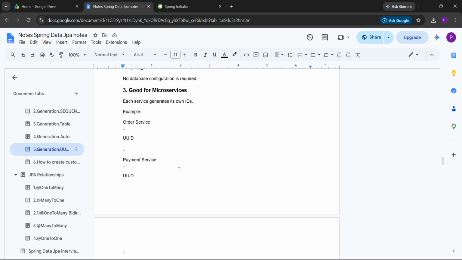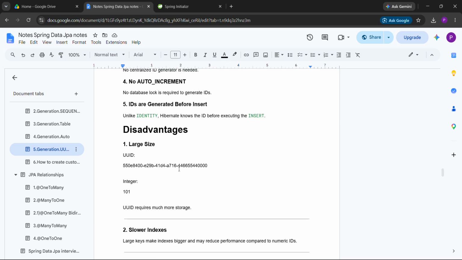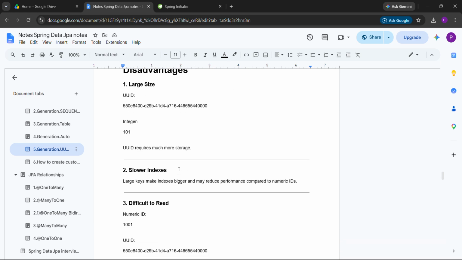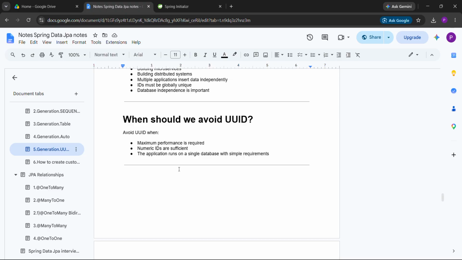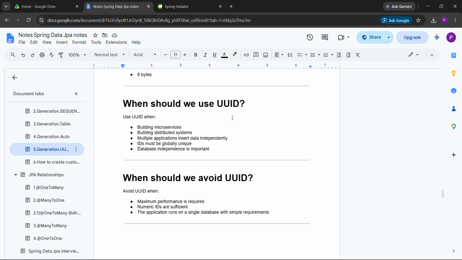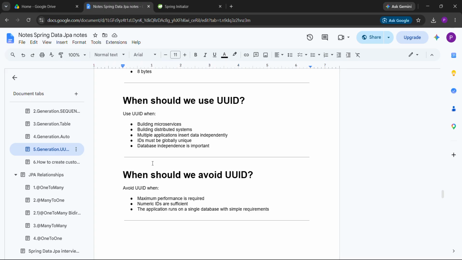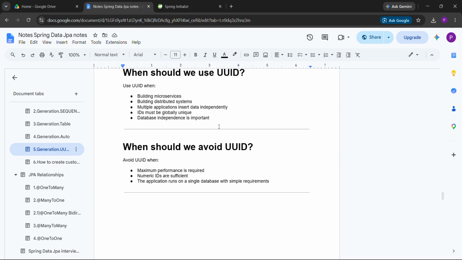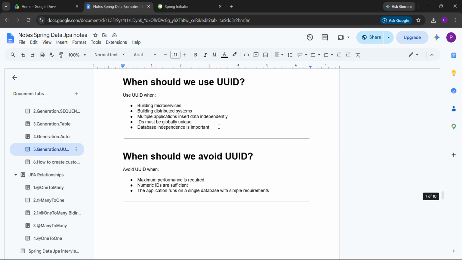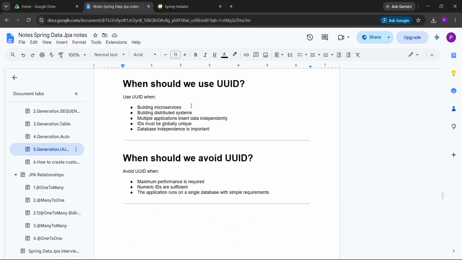What is the advantage? Before we discuss it, what is the disadvantage? Okay, when should we use it? When you are building microservices, building a distributed system, or multiple applications insert data independently, where the ID must be globally unique and database independence is important.